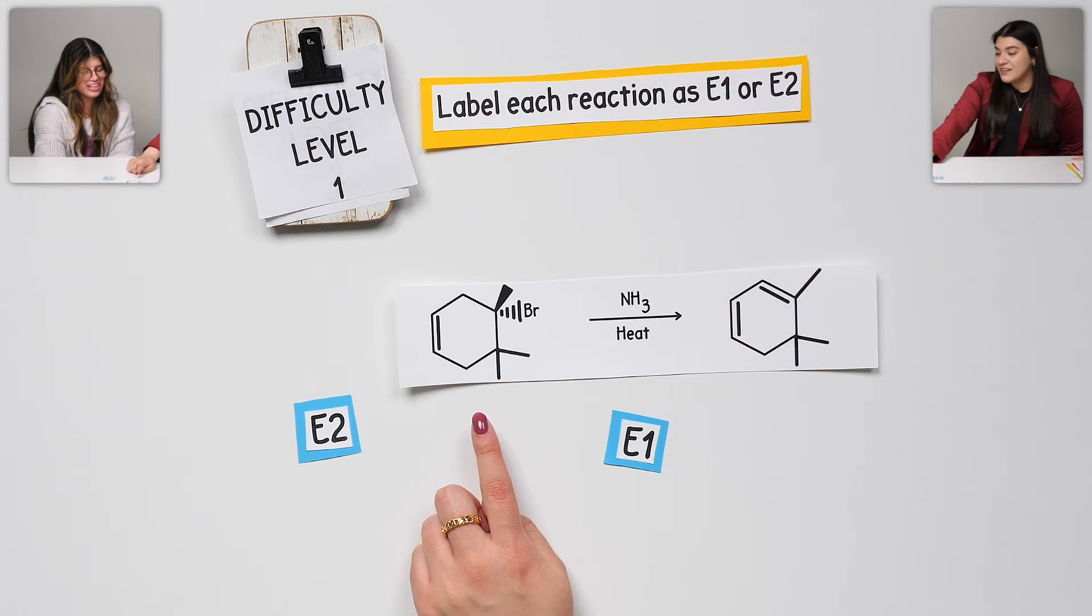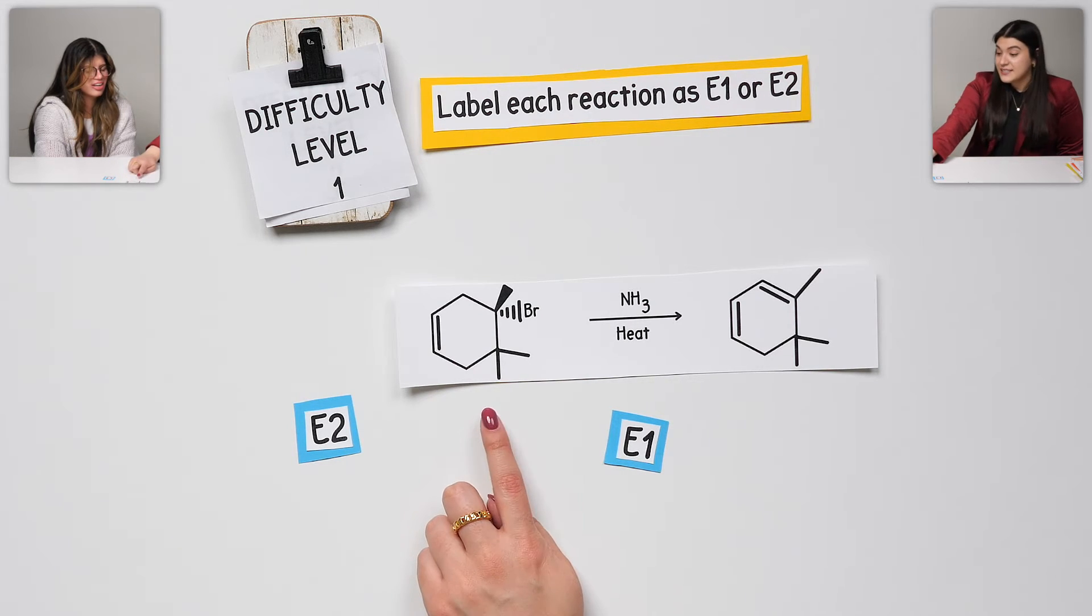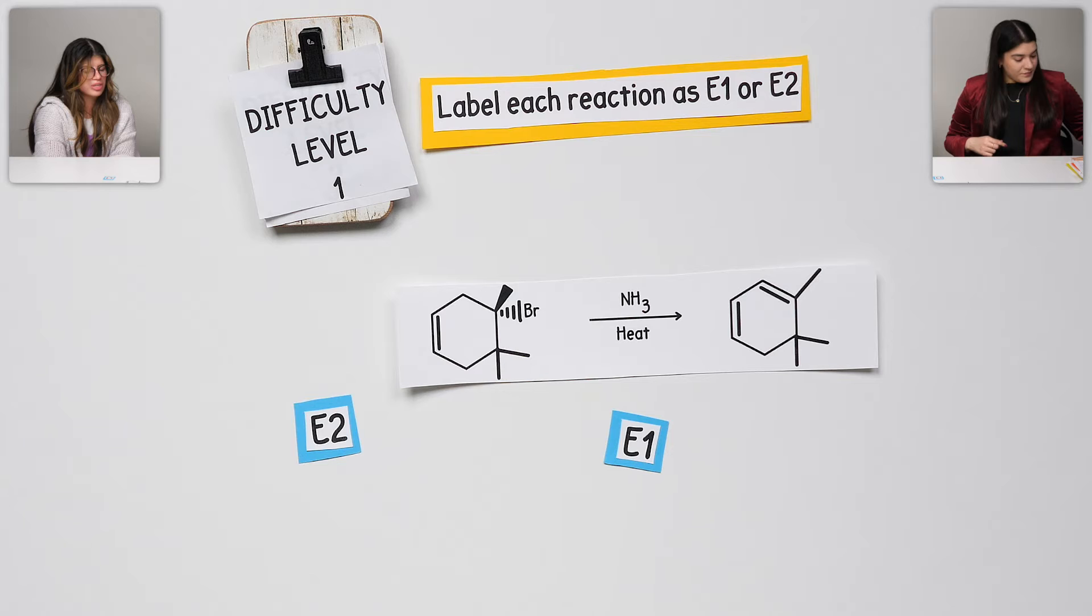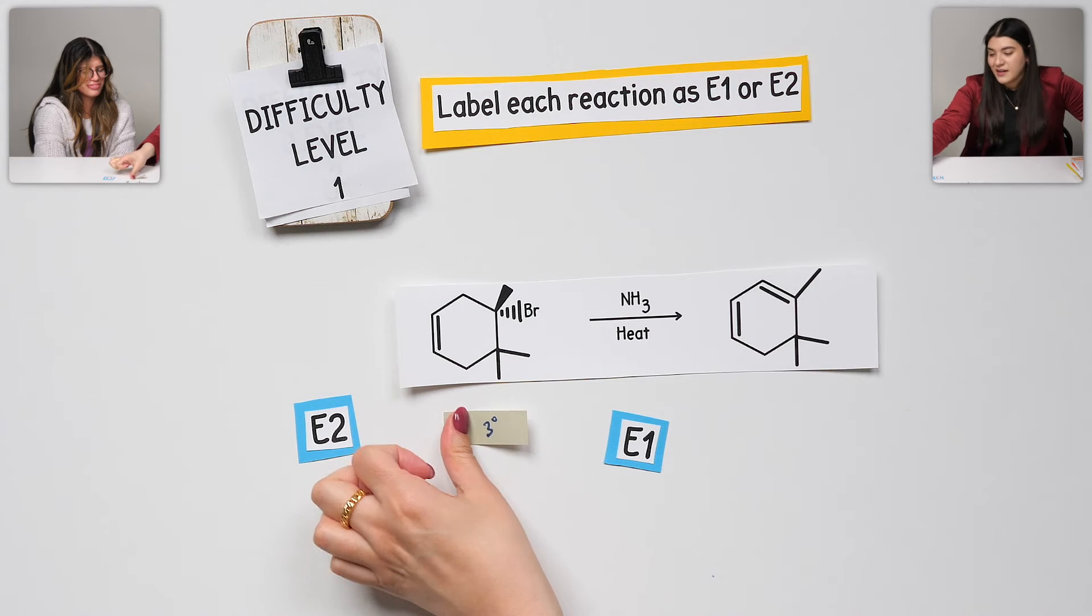Looking at this, it's not going to necessarily save you, right? Because E1, E2 both have tertiary, preferred tertiary, right? And secondary, this is classified as what? That one would be secondary. Oh, actually, no, tertiary because it has the wedge. Good. So, I'll classify that. Does that part really matter? No. Not too helpful. It's not going to help you. It's not going to save you, at least with E1 and E2.